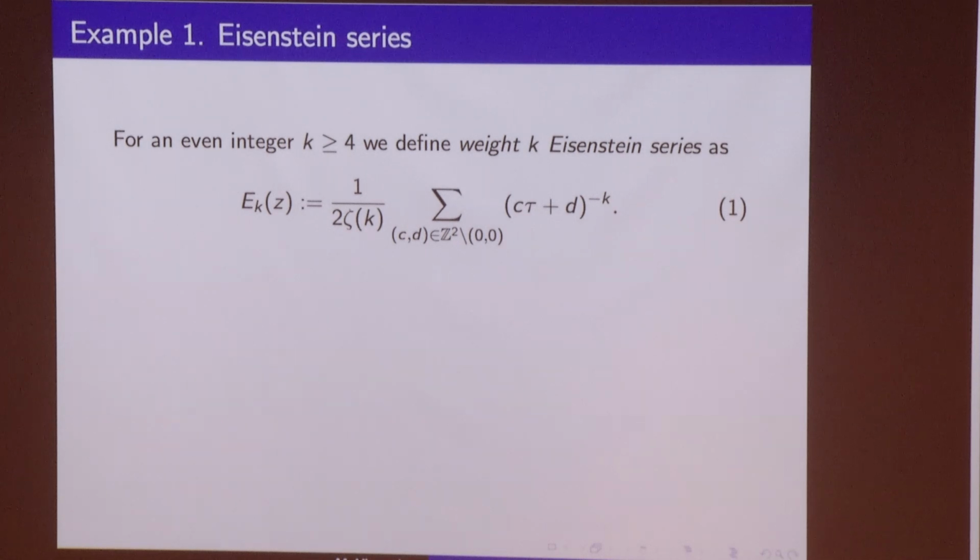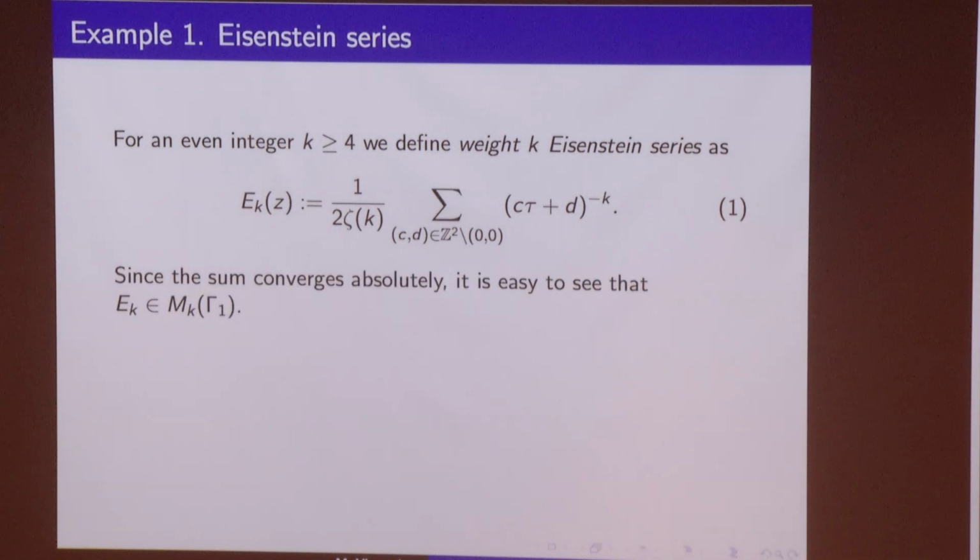So here are some examples of modular forms. Here is probably historically the first example. This function is called the Eisenstein series. Here we take a summation over all pairs of integers which do not vanish simultaneously, and just from the shape of this sum, we can see that the transformation rule of a modular form is satisfied by such a function.